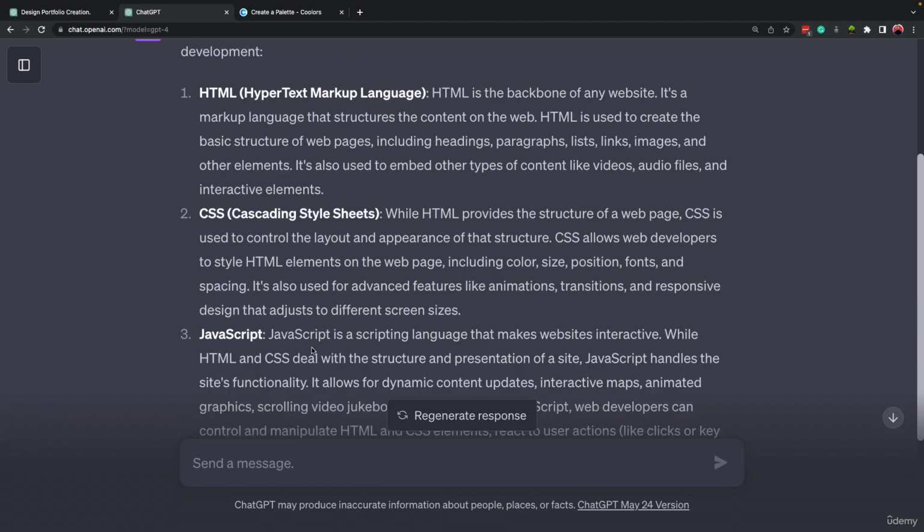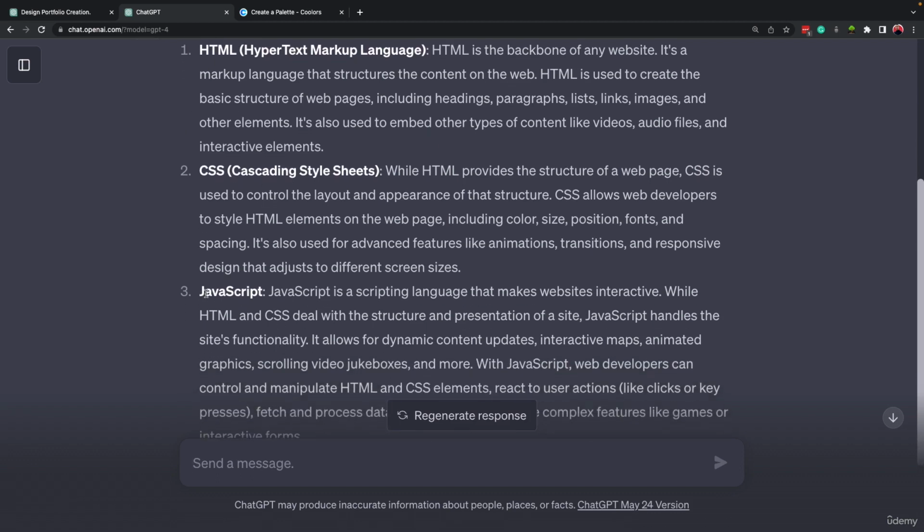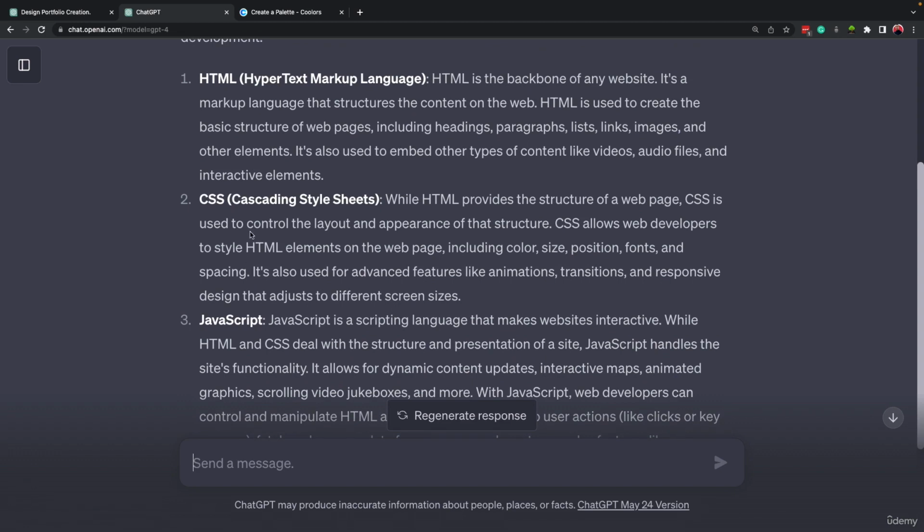But a very simple website that looks good can only use HTML and CSS. These two languages are enough, but if you want to make it better, you can use JavaScript as well. And for the website that we want to create together, we will use these three languages.